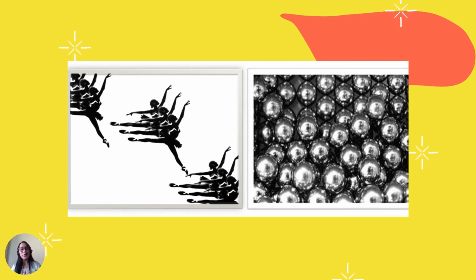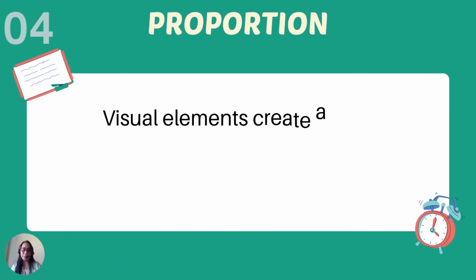Now the second one is a marble, a simple marble. It was being implemented in our layout repeatedly, and it creates another outlook of the image. So this is what we call pattern, repetition, and rhythm as the principles of graphics and layout. Okay, let's proceed with the fourth one, proportion.